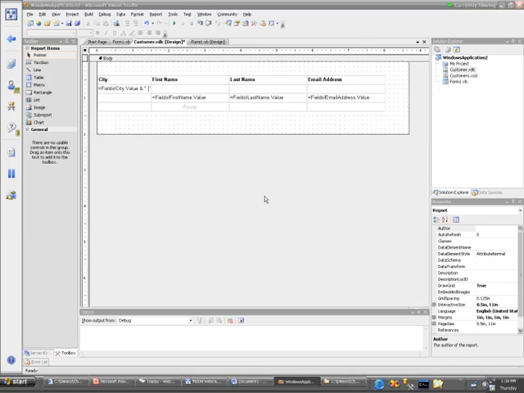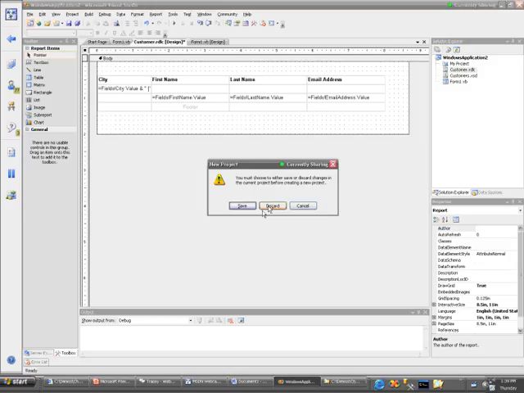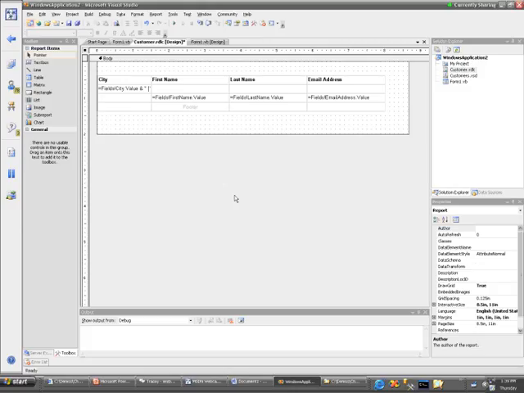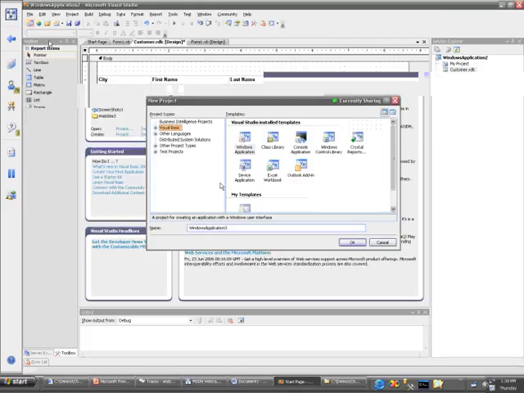Again, I will discard this, and let's start again from a scratch application. Go ahead and build another Windows application.